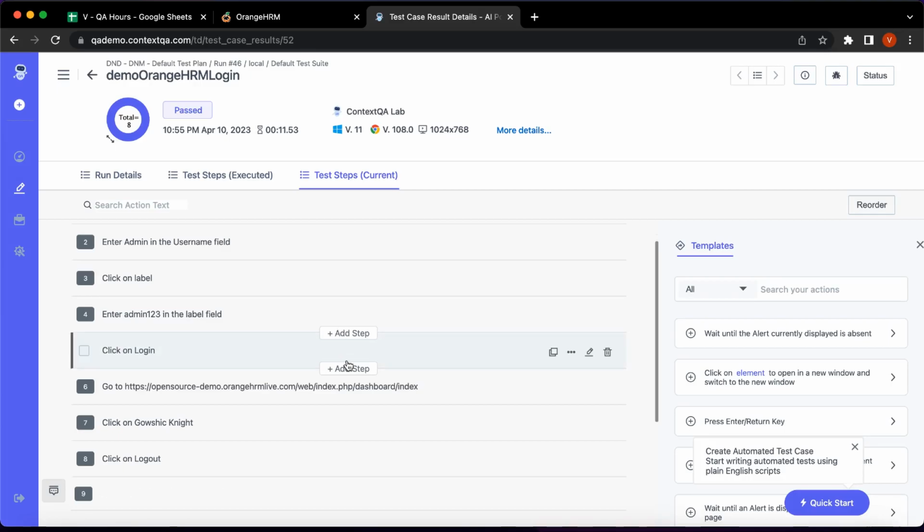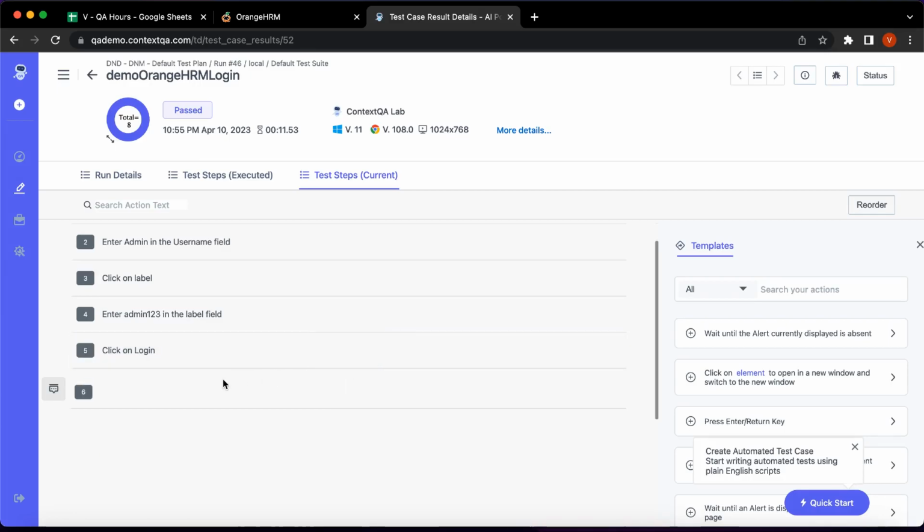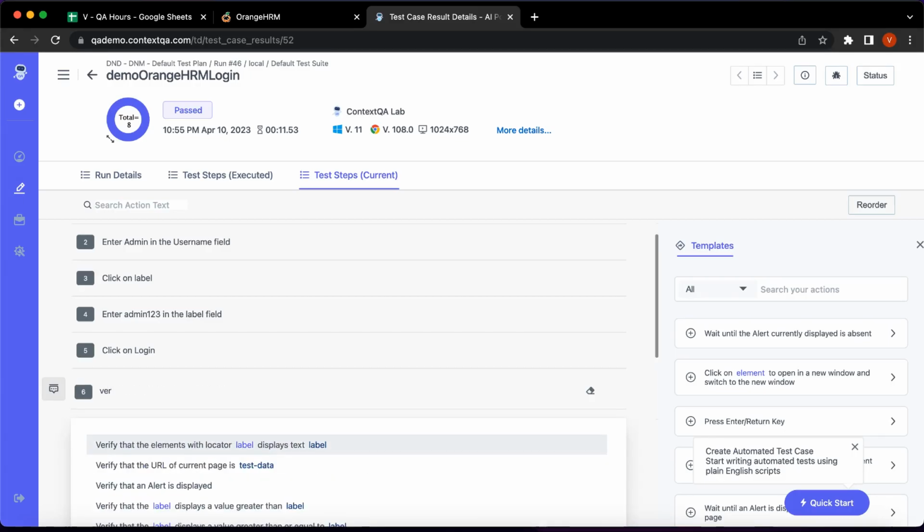In the middle, we can give wait for element and verify the titles. So we can verify the title here also. Verify.